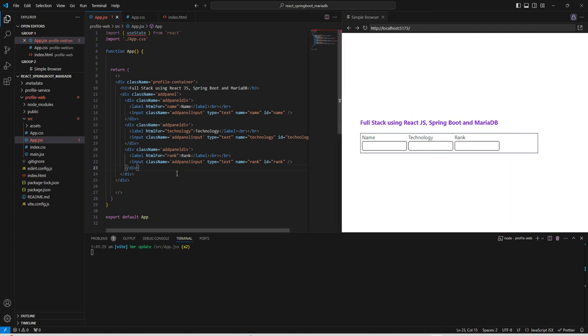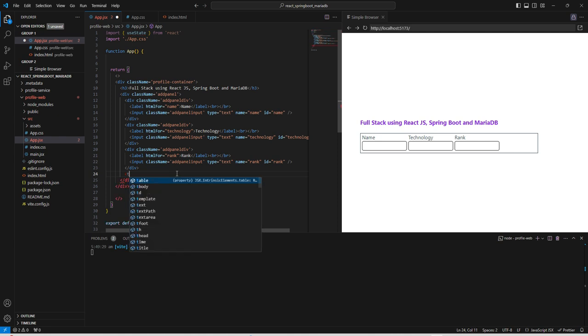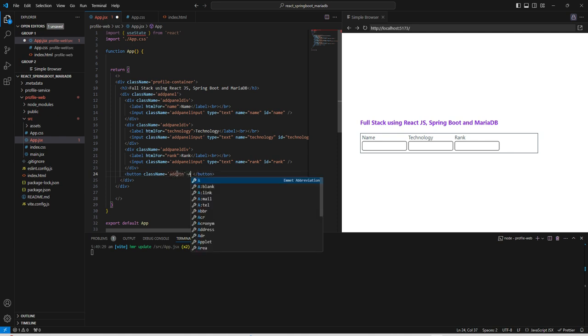Now we need to add one more thing, like here we need to add two buttons, one for add, this is add, and one is for the cancel button.